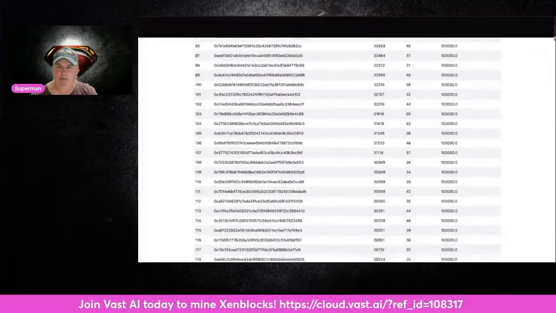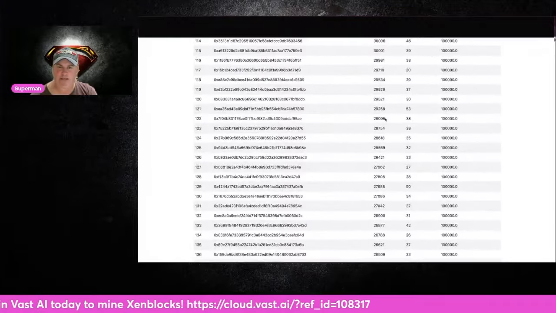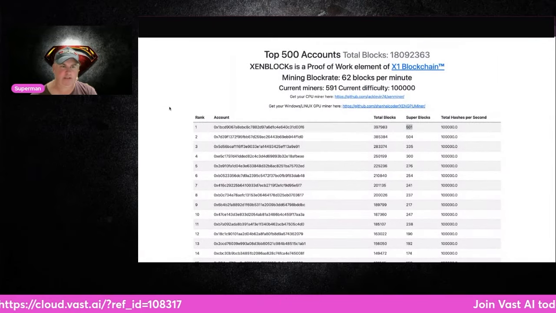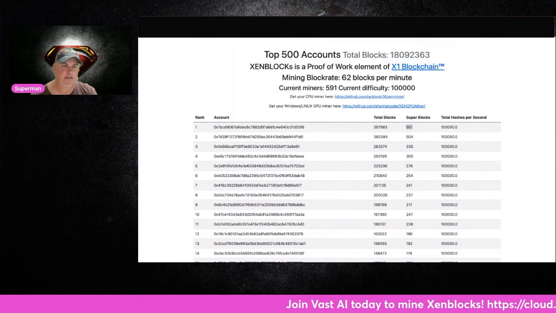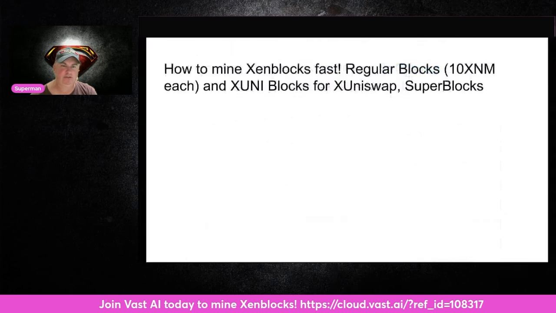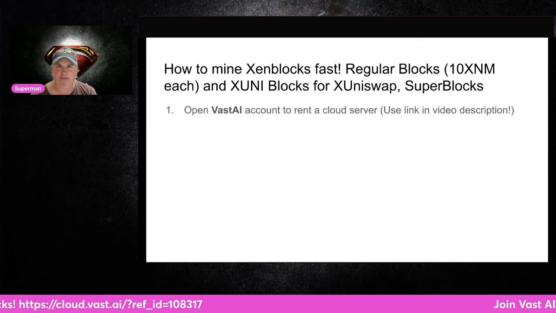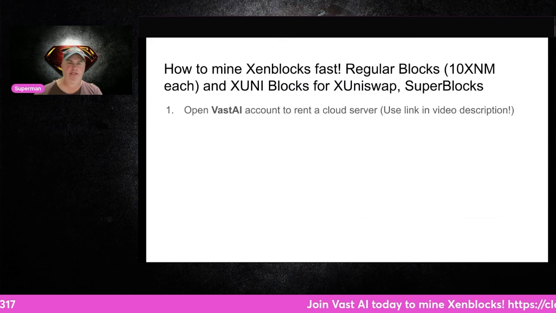SuperBlocks are pretty hard to get, as I said, like 1 in 1,000 blocks, so pretty rare. You can see a lot of people don't actually have that many SuperBlocks, and of course everyone's mining those regular blocks as well as the XUni blocks. Now XUni blocks get mined at the turn of the hour. And that's kind of the overall view there. So let's get back into mining. Let's have a look at the first step. If you want to get into mining XenBlocks, be early on this. It's taking a bit of a leap of faith, of course, on the X1 chain and its success, because you are going to be spending some money to do that.